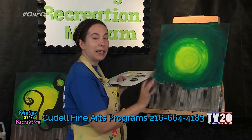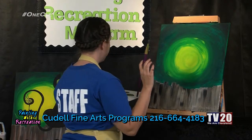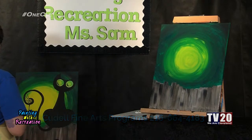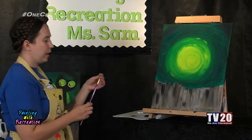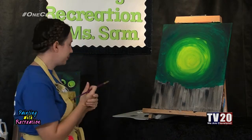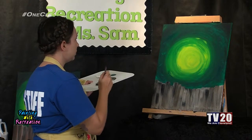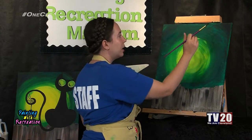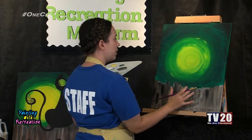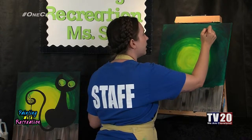So I'm gonna show you step by step in shapes to kind of get that cat just how we want it. So what I'm gonna do is I'm going to set my big brush to the side for now. And I'm gonna go with a smaller brush here. So I have a pointed brush. It's gonna kind of work like a pencil for us so we can get these shapes in order. So what we're gonna do to start our cat is we're gonna start with our crescent moon, and that's gonna be our head. So what I mean by this is we're gonna kind of map out where we want our cat to sit, and I'm gonna kind of look at my reference here. And I'm gonna start by making my half moon.